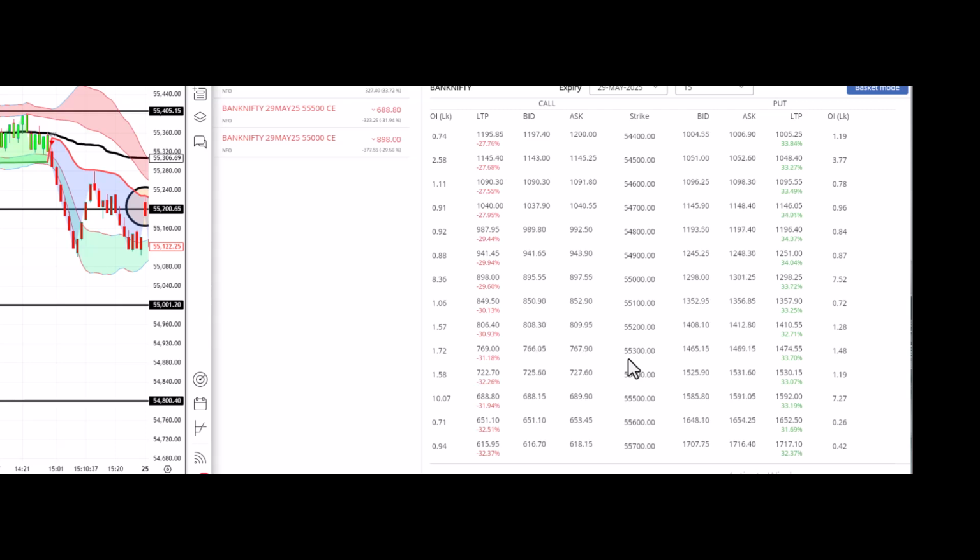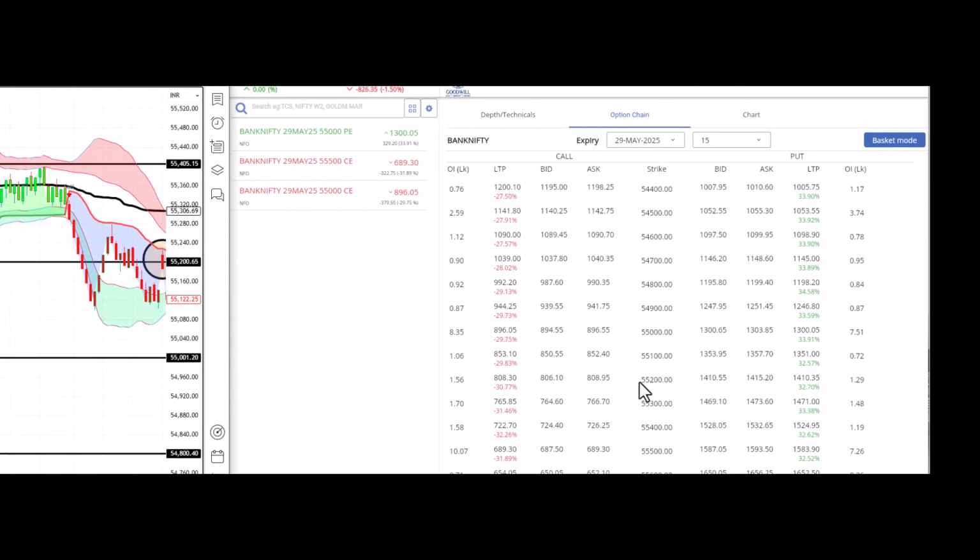So point number 1, if you are going to select any strike price for day trading, try to select the strike which has good volume and liquidity. So assume that 55,200 is the possible opening price. Now for the call option, what are the possible strikes we will select? If this is 55,200, the nearest one is 55,000, right?